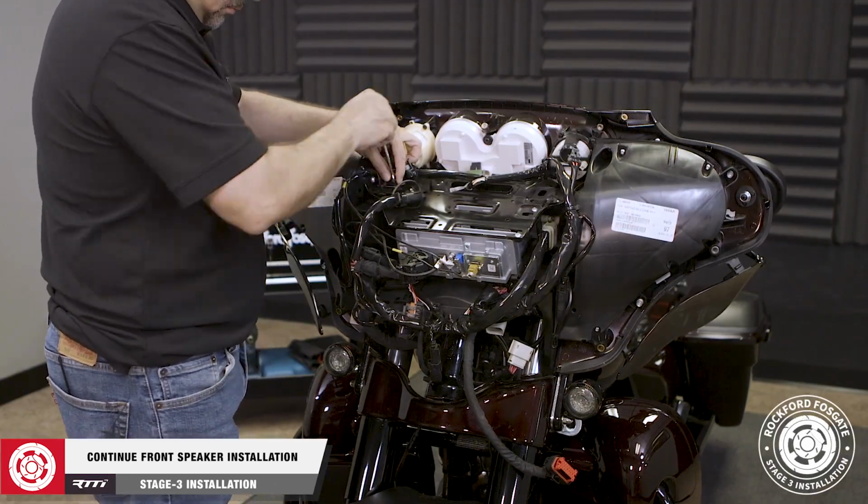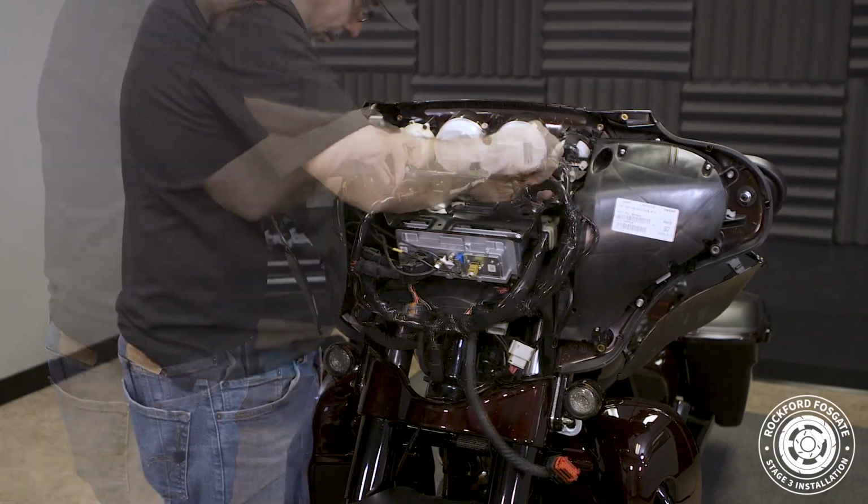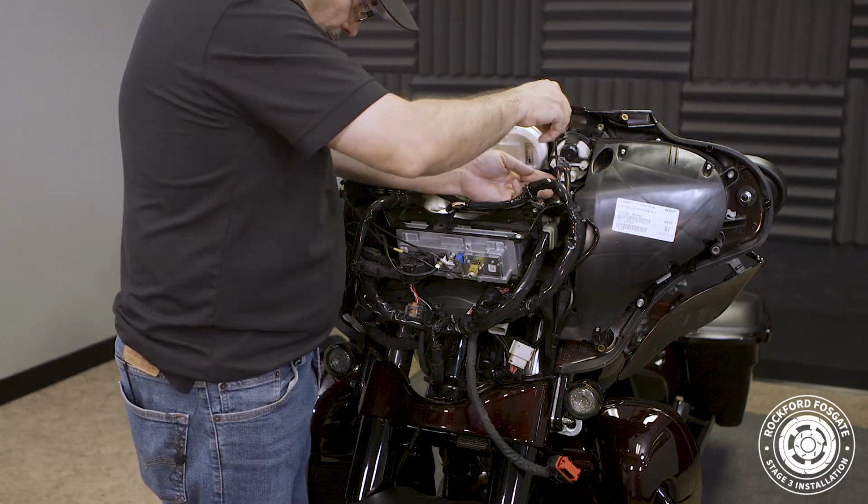Before we move on to the next step, we'll go ahead and finish attaching our speaker pods and reattach our wiring harnesses, including the lower harness panel.